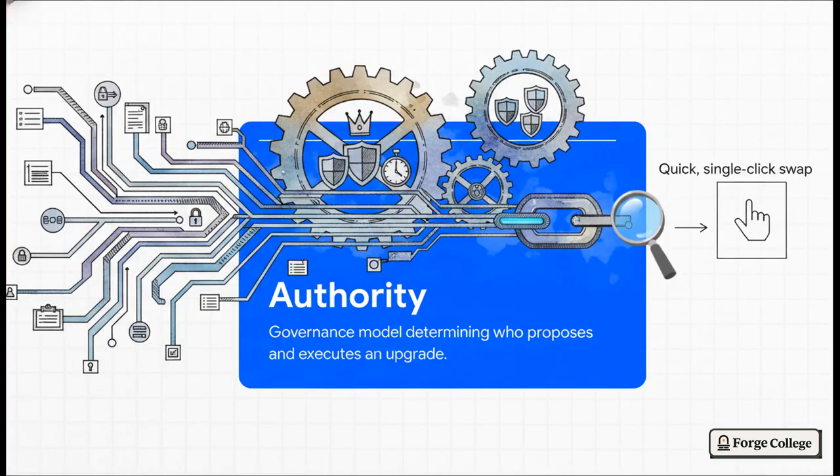Let's break down that first pillar, authority. This is entirely about access control. What we're doing here is trading the thrill and immediacy of a quick one-click swap for rigorous checks and bulletproof auditability. Now, the proxy itself, it doesn't actually care what your governance model is. It's totally agnostic. It just needs a secure hook. It's entirely up to us as the engineers to explicitly define if the caller is a single owner, a multisig wallet, or a timelock contract.